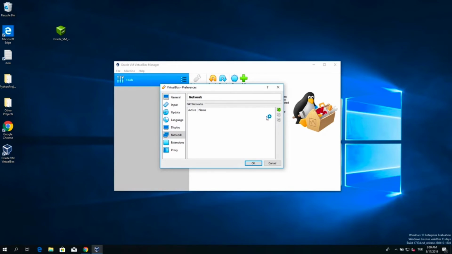All you have to do is just hit the plus sign here and it will create a NAT network for you. And we're going to use this NAT network in order to have an internet connection from our virtual machines. So our Kali Linux, for example, will have an internet connection through our own computer, okay?